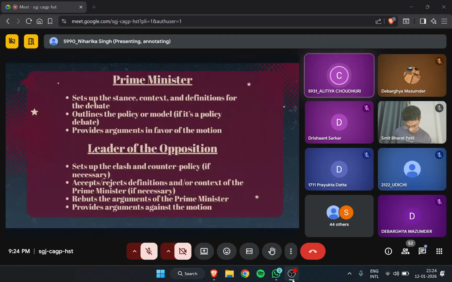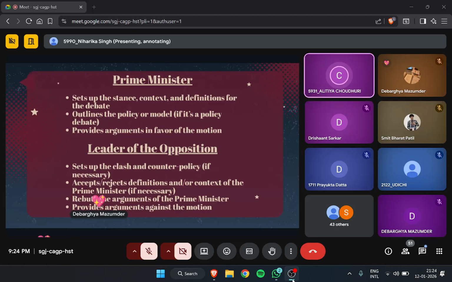Right. Seeing none, I'll quickly go ahead and summarize it for you. PM, the first speaker, goes ahead and sets up the debate, sets up the context for it as well. We call this framing, but also characterization. You then give characterization for different kinds of motion that you receive, but there is also a concept known as burden fulfillment, which is different for every single motion type, and that is going to be explained to you in the very next session itself. So that is not an issue whatsoever.